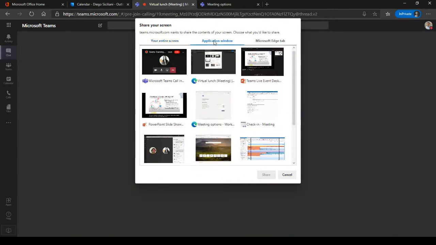I can also choose to share specific applications. What's nice about this is it only will show the application that you want to show and will not show any other noise that happens on your desktop to participants. For instance, if you only have one screen and you're sharing just PowerPoint, and then someone emails you something and you have that email banner pop up, the participants in the meeting won't see that email banner, they'll only see the PowerPoint. So that's nice to control for sure what participants see.